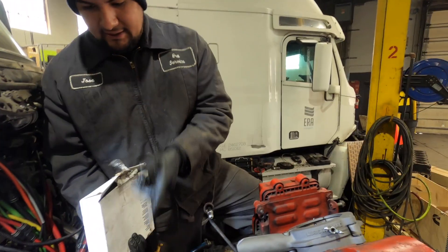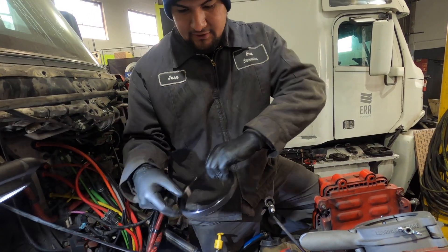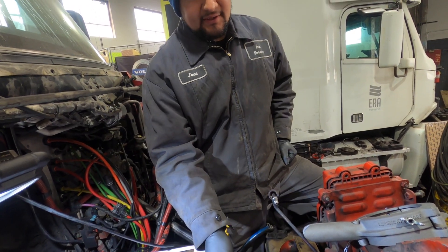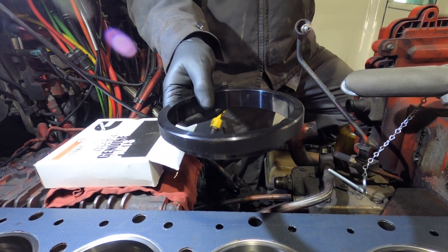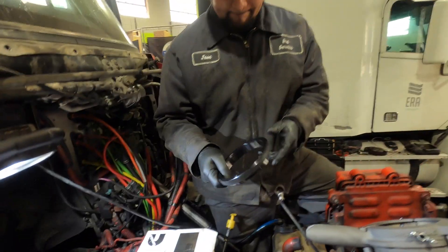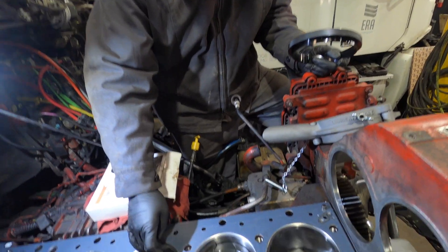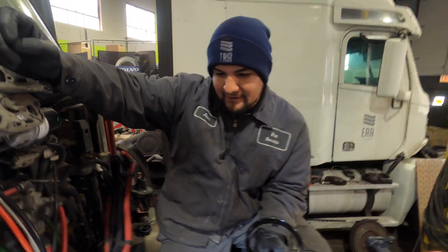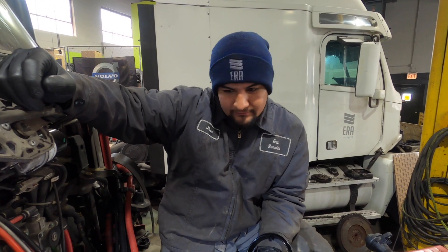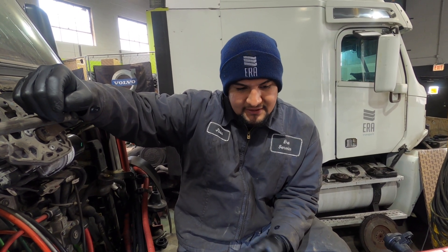On these updated APR liners you need this adapter ring in order to install the piston in the cylinder. If you don't have this, you're gonna break a piston ring and it's not gonna go in at all. And what's an APR liner? Anti-polishing ring — they have this anti-polishing ring on the top. The reason for that is to prevent any buildup on the top of the piston, any soot. That's why they went with this design.